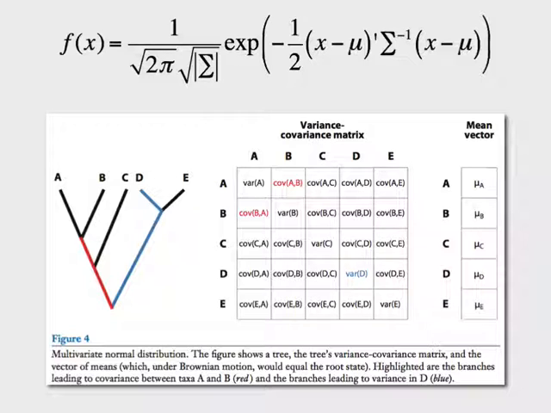One thing to note here is the mean vector on a traditional Brownian motion. What's the expectation for A? Whatever it was here. B, whatever it was here; C, whatever it was here; D, whatever it was here. Same expectation for everything, so a vector where UA is UB, UC, and so forth. However, we're going to talk about some models in a minute where that might not be the case. If that's the case, then you just plug in the different numbers here that are the same number.